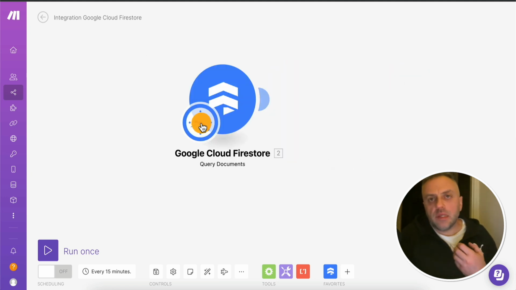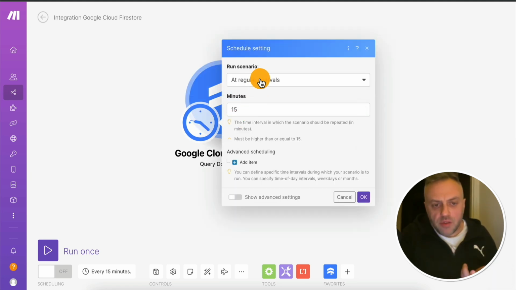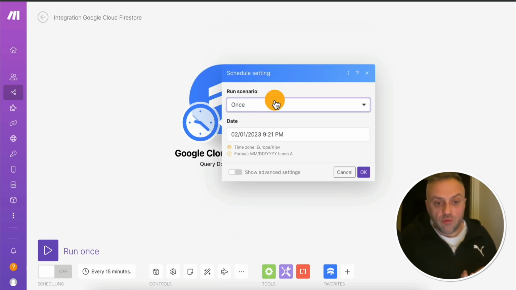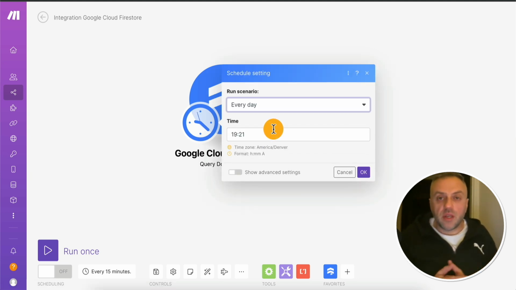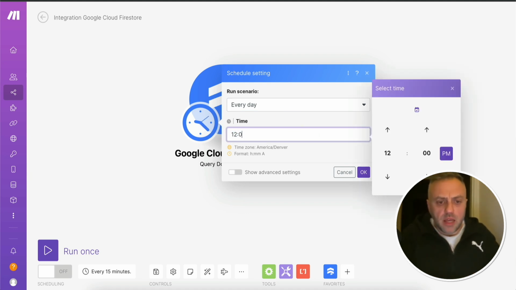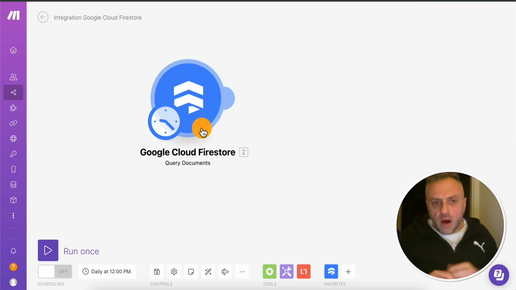Well, this thing is going to specify how this module is going to get triggered. So you can click on this and you can run the scenario every 15 minutes. You can run it once. You can run it every day, days of the week. So in our example, if you want to send the user a reminder, a good way would be to run it every day. That way we could check for users that may have a flight in like 48 hours. Okay. So let's say we want to run this at midnight. We're going to say, okay. And now what we have set up is something very, very powerful. What we have just set up is a scheduled task.